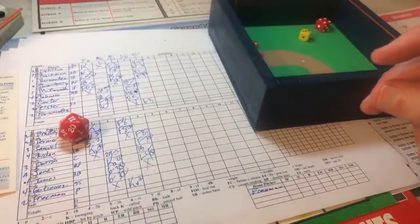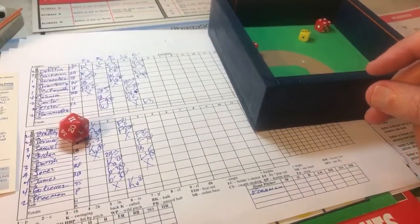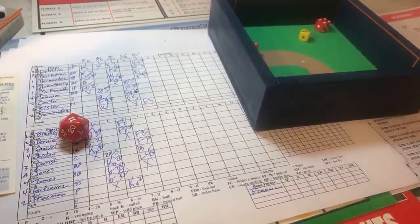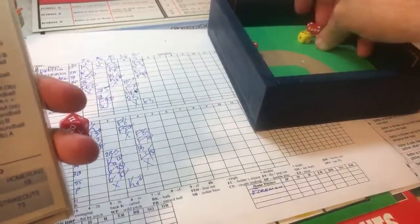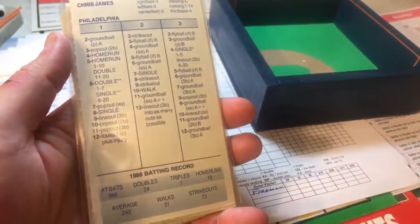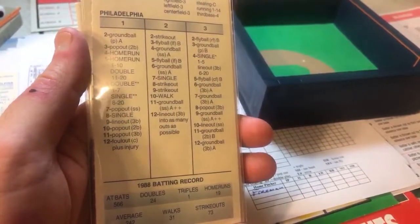Go to the bottom of the fifth now. Mets failed to score on a walk and an error. Go to the bottom of the fifth. It's going to be James, Gutierrez, and Freeman. Chris James plays out of position, generally an outfielder, and he's playing third base for the Phillies in these games at the end of the season. I imagine that they were maybe preparing him for the following season.